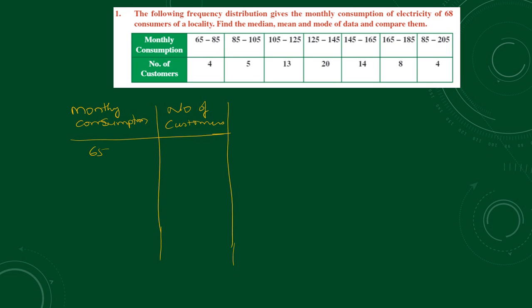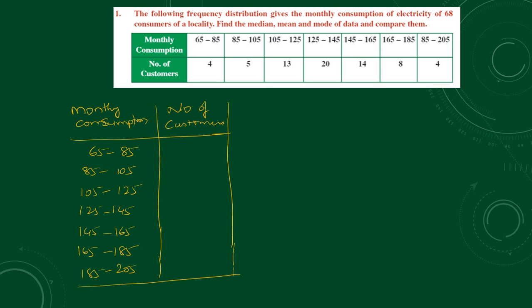Why he has given all the 3 is so that for the same data you understand that we can find out mean, median and mode, and at the same time you need to understand what the difference is between the mean, median and mode for the same data, and which is the better measure of central tendency, right?